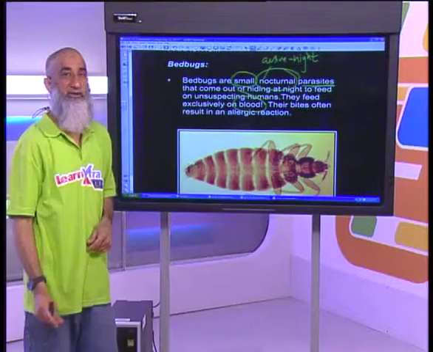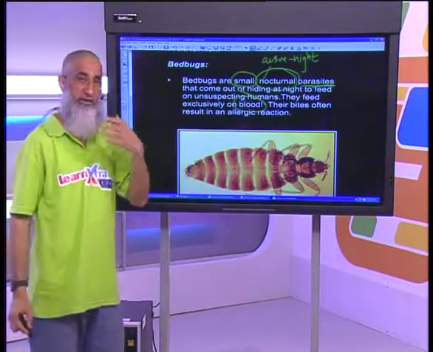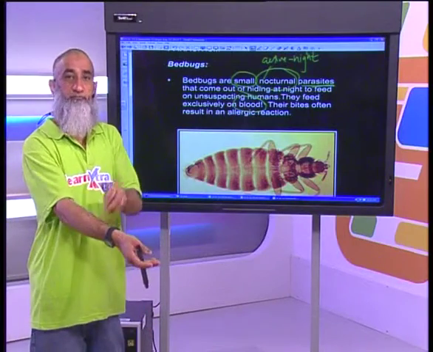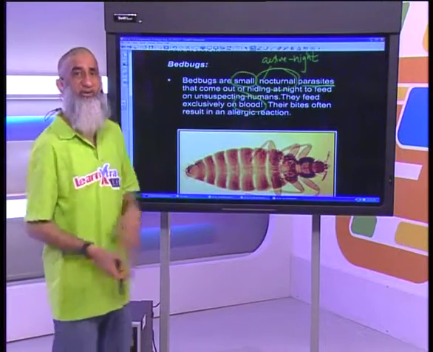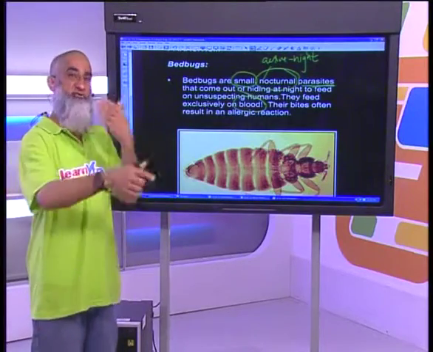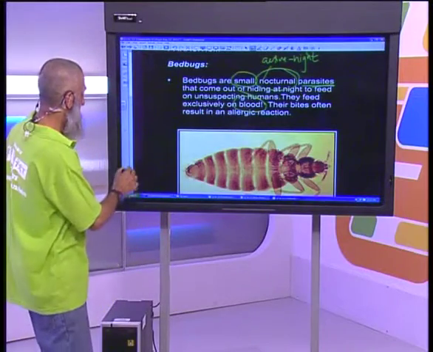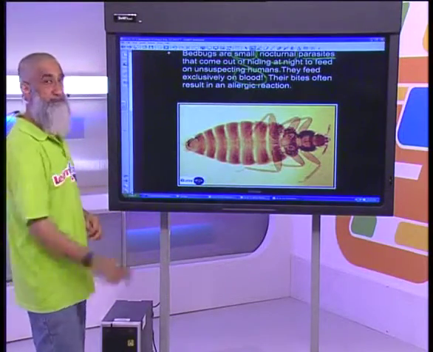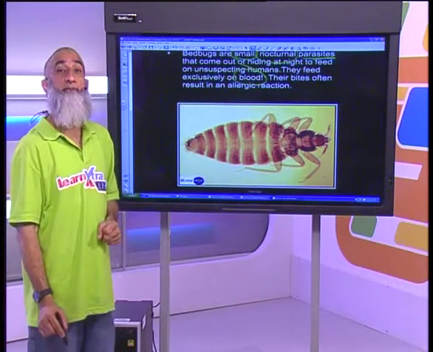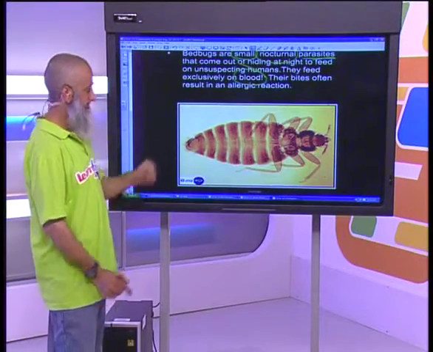That is what they want. They want blood. Their bites often result in allergic reactions. Obviously, we get harmed in some way or the other. You're going to get pimples and bumps all over your body. It will be itchy and scratchy, and if you're going to scratch too much, you're going to infect the area, and so on and so on. Obviously, you need to get rid of the bugs. And the famous sleep tight and don't let the bed bugs bite. There you go. That's where it came from. They are parasites.